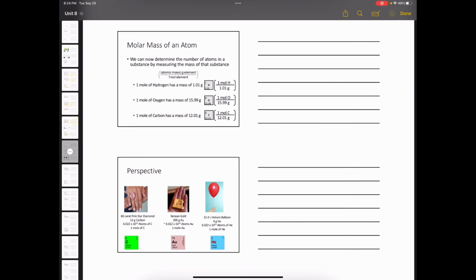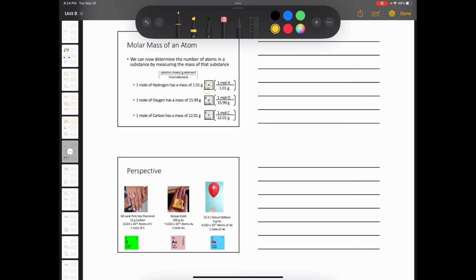If you look at the periodic table now for hydrogen, for instance, you will see this number down here, which is something that we talked about multiple times as the atomic mass unit. Okay, so what this one tells us is another way of representing a conversion factor for the hydrogen atom. So we can say every 1 mole of hydrogen would have a mass of 1.01 grams. Same thing with oxygen. For every 1 mole of oxygen, it will have a mass of 16 grams, or 15.99.